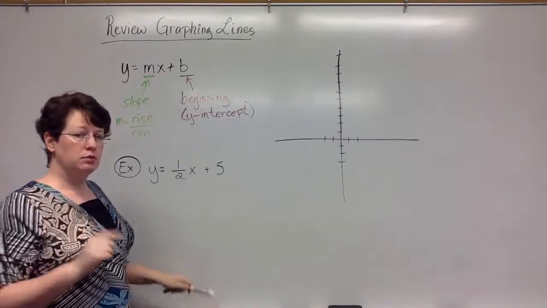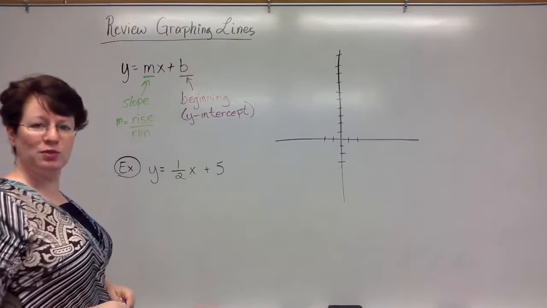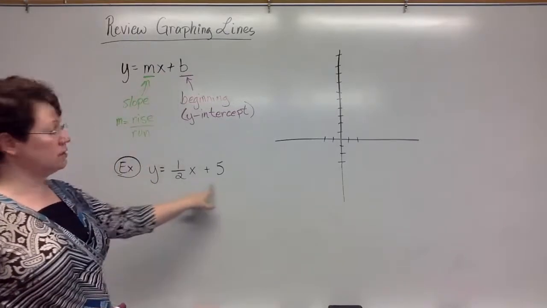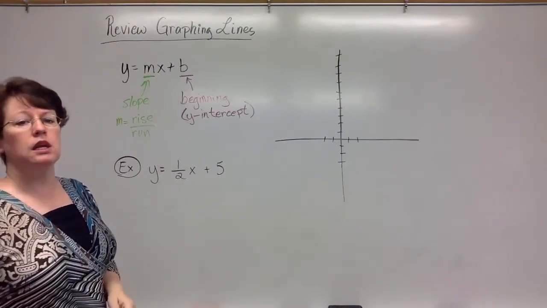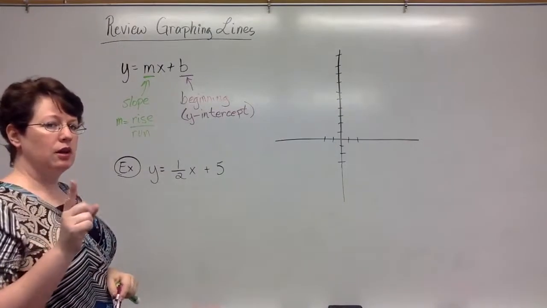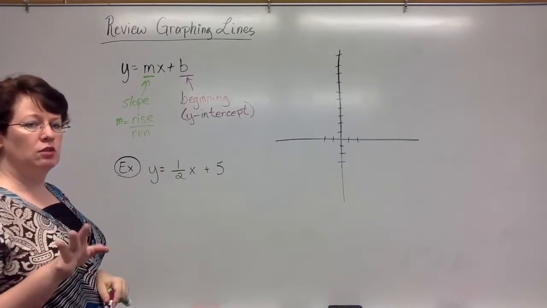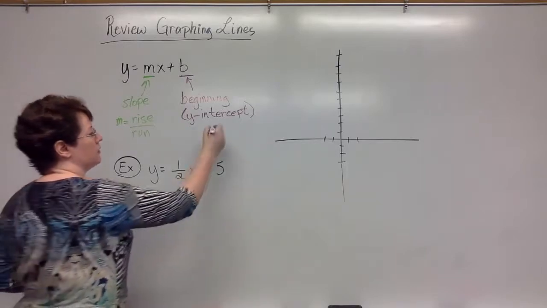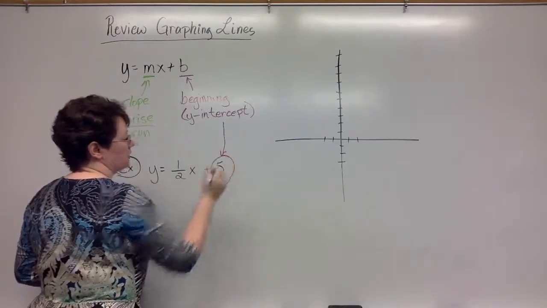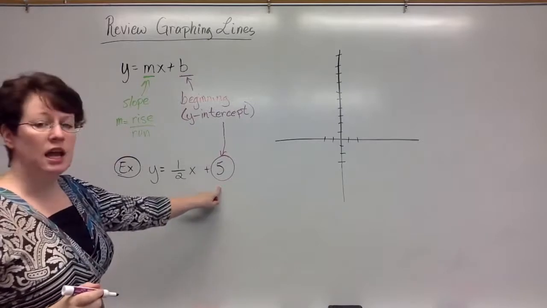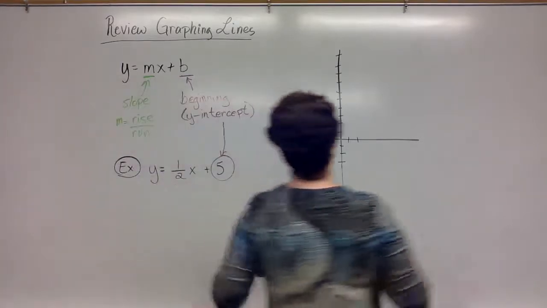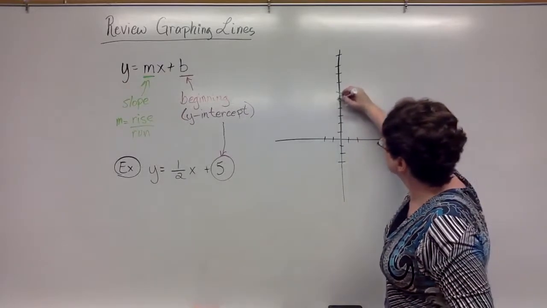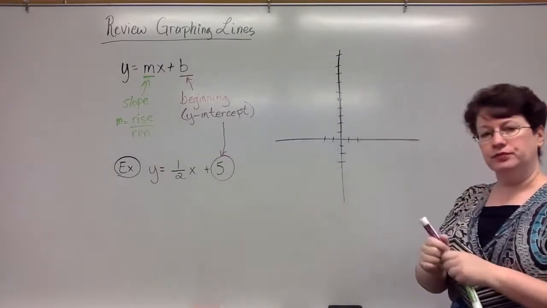So we have one example that we're going to do as a review, and then we'll move on into our systems. Okay, so for b, in our example equation, which number is the b? I need a number that's by itself. No x, no multiplication, no nothing, just adding or subtracting of that number. Yes, it is the 5. And yes, it normally comes at the end. So what we're going to do is take that 5 and put it on the y-axis. So we have to count up 1, 2, 3, 4, 5, and put a big beautiful dot there.